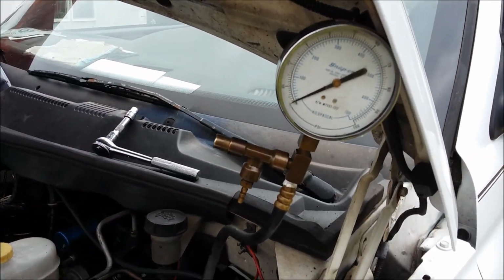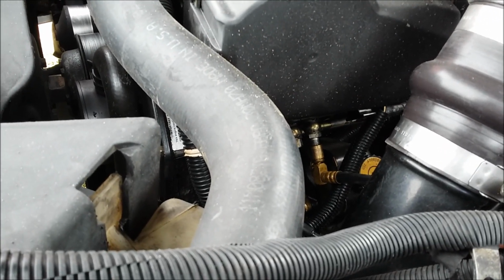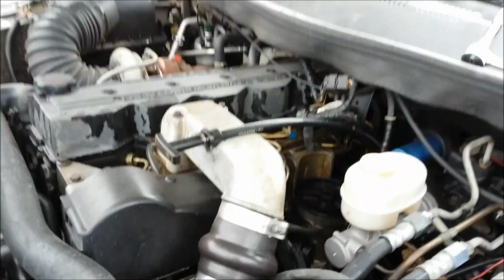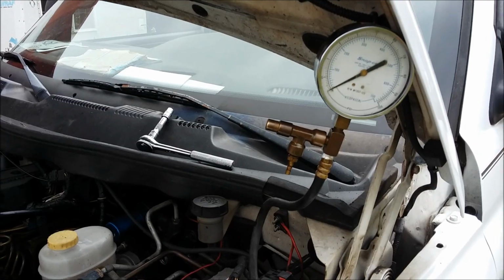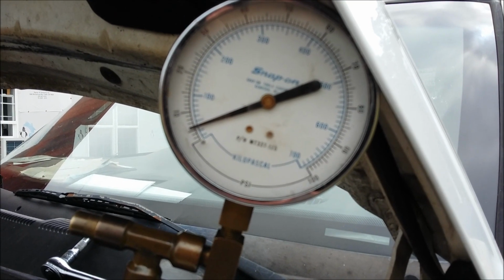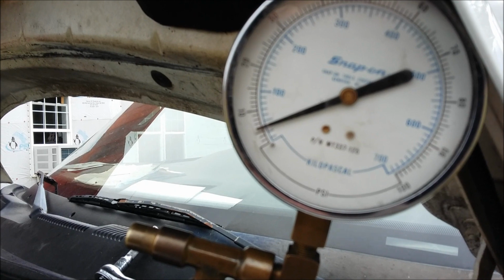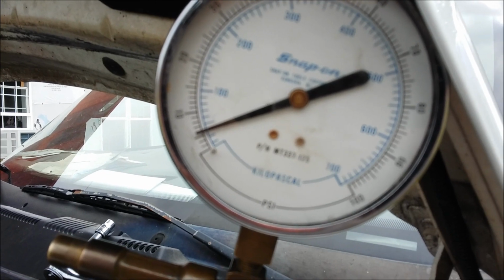Okay, I have the fuel pressure gauge hooked up right here, where that's the inlet line to the injector pump. I've bled all the air out of it, so I'm gonna turn it on and get my fuel pump running. Let's see what kind of pressure we got. It actually was running a little bit better this morning than it has, but it was a cooler morning. That may have been the only reason. Okay, I've got my fuel pump running right now. As y'all can see, I'm running about 5.5, 6 pounds of fuel pressure at the moment with just the pump running. I'm gonna crank it up and see what it does.